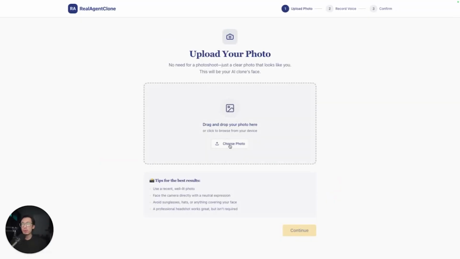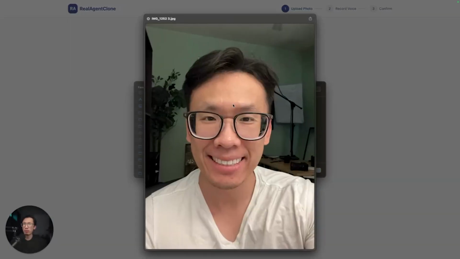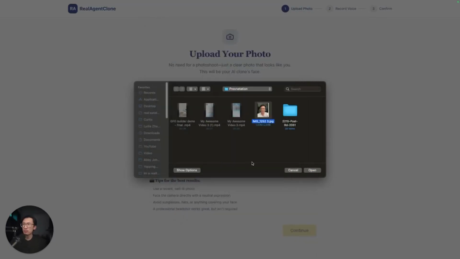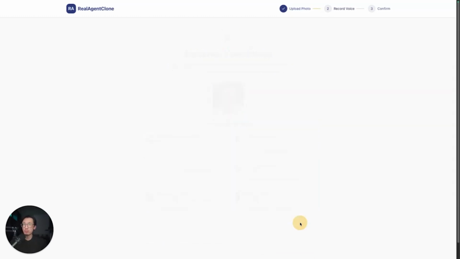And we can upload a very simple, normal selfie photo. Ideally, this photo has to have only one person in it, meaning that you shouldn't have multiple faces. It just makes it difficult to generate. So I'm just going to use a very crappy selfie of myself to generate a pretty professional looking photo. If you already have a professional looking photo and it's in portrait mode, you can also upload that too. So we're going to come here and click continue.